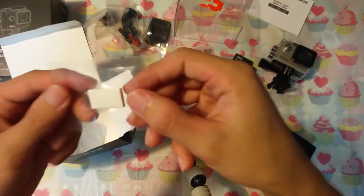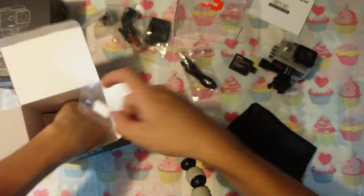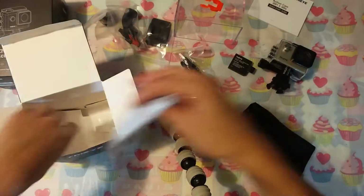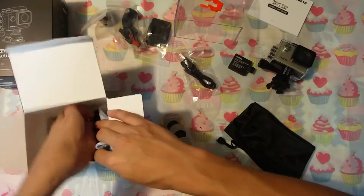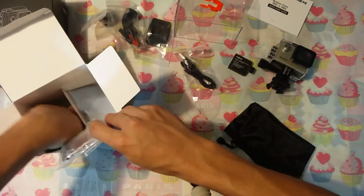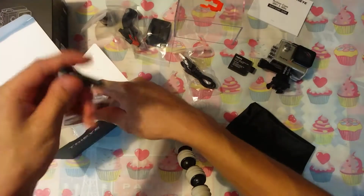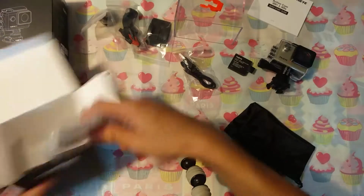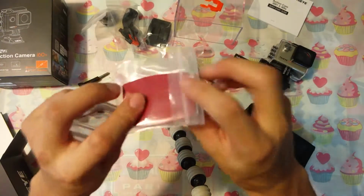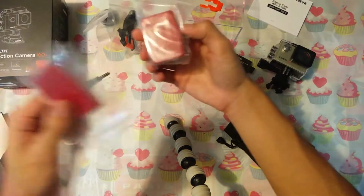And this is, I guess, some adhesive. I don't know why. And you've got the cloth to clean up. And what do we got more? Oh, we got some more stuff. Actually, it's two parts. One more of these. We've got one more of these. And some more adhesive if you want to put on some.